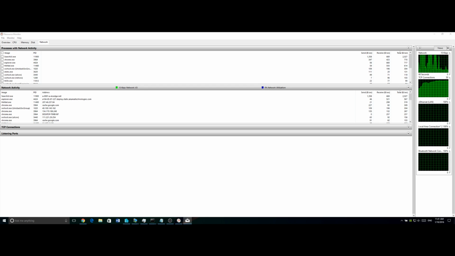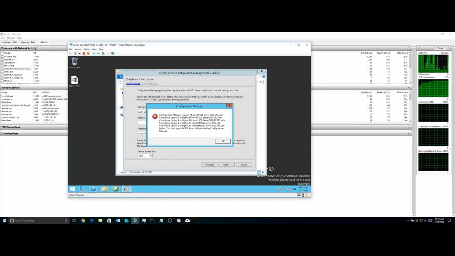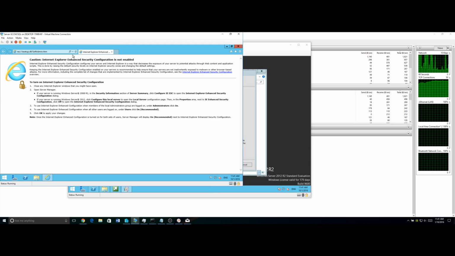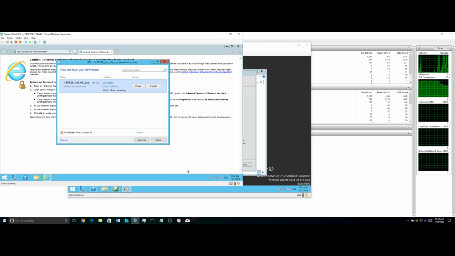Copy. Oh, it works on this computer. We want to save that. Now, I have a very slow download speed, so I'll let that finish up.